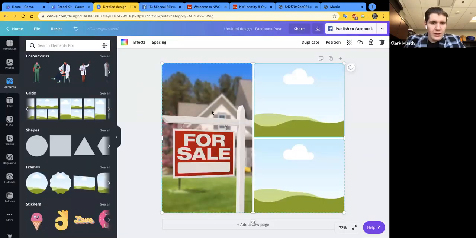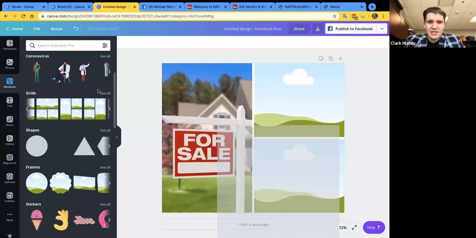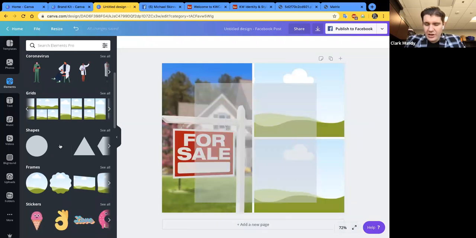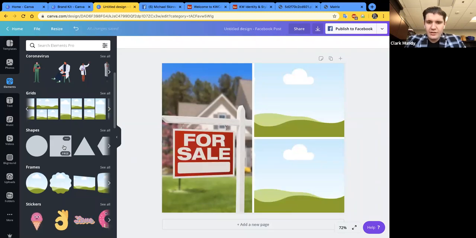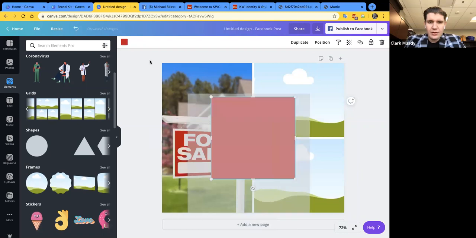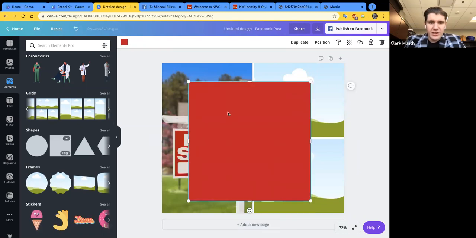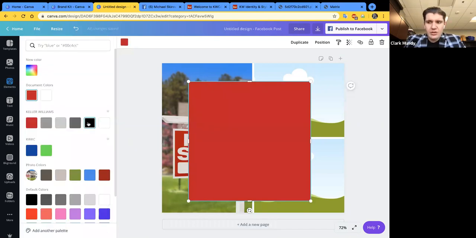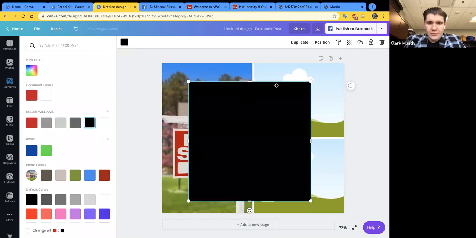So we're going to go to shapes here. And this is kind of where, as you're playing around with it, things may seem funky if you've never played with any graphic design before. So it'll just take some time getting used to. You can either click and it'll pop up, or you can drag as well. Okay. To change the color of any of your shapes right here, you can just go to the top left and select your colors. And I'm going to do black for this first one.